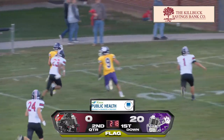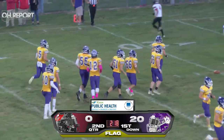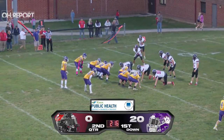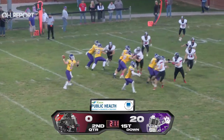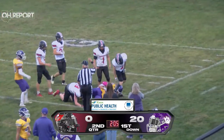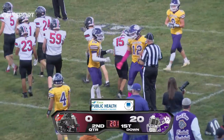Oof. You never like to see that. You always teach your guys to block them in the front. You get in front of them, you get on their shoulder pads, and that's where you keep your hands. And now Lester rolls out, finds Householder, dips outside on the juke, fights all the way to the 8-yard line. Another first down.